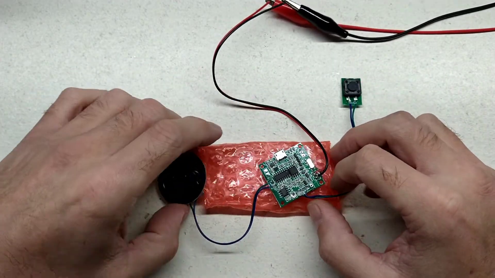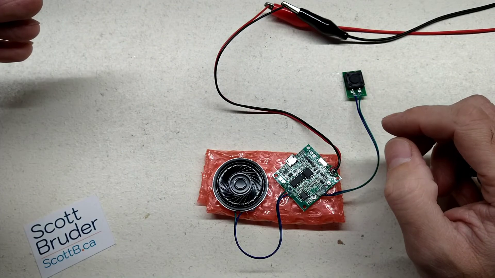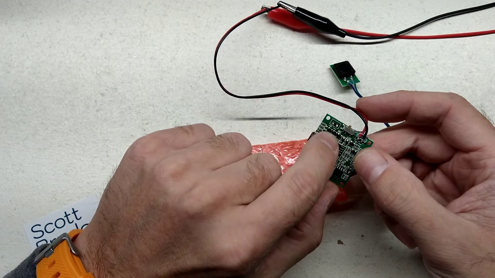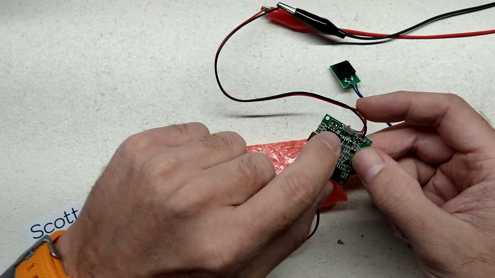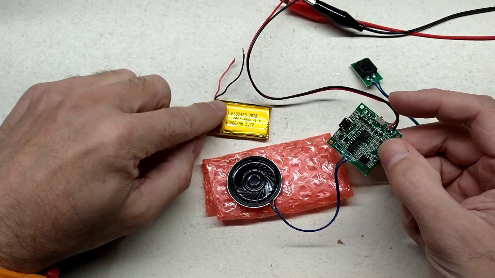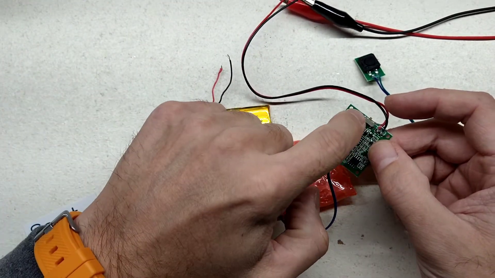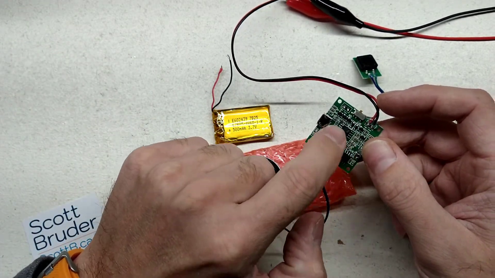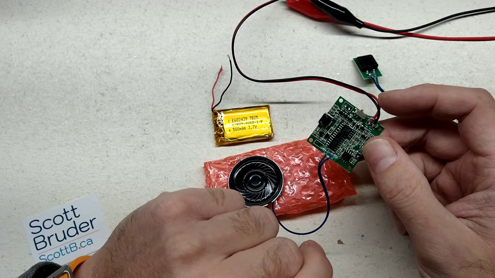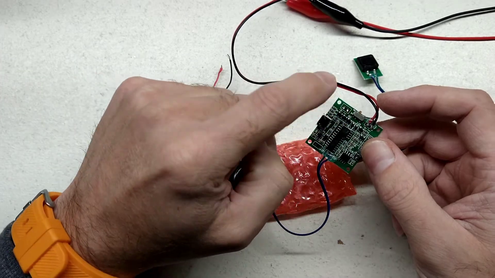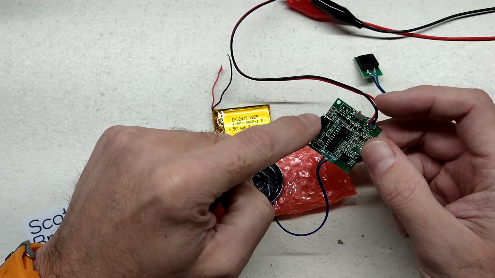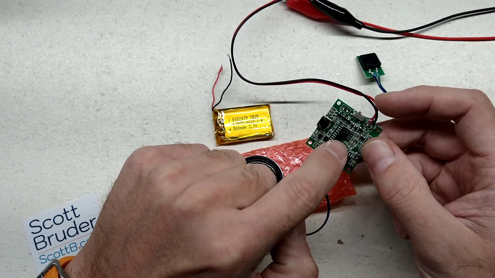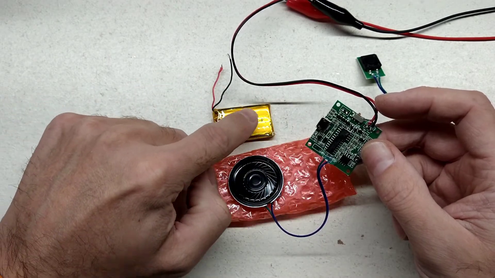Now, what I'm going to show you is a couple things that make this board a little bit more powerful than one may think. It has a couple terminals here for an external battery. So you can get yourself a 3.7 volt lithium ion battery, connect it up to these posts, and play it from the battery. Now, I haven't looked too deeply into the circuitry on the board, but the documentation says if I use the battery to power the unit, I can also use a USB connection to charge the battery. So that lets me believe that there is some circuitry in here that will regulate a charge of a lithium ion battery.